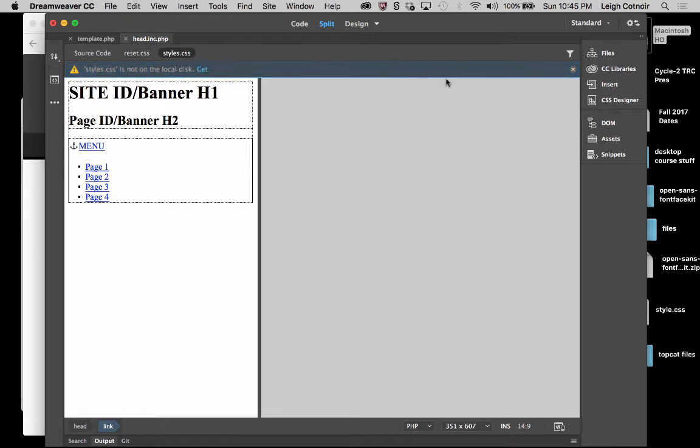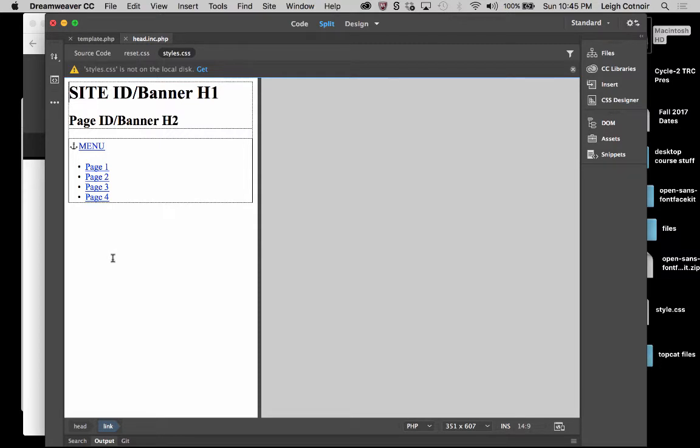And here it's saying, hey, it's not on a local disk. It's really confused. It sees that it's calling this out, but it thinks that it can't find the thing, so don't try to relink it or something, okay? And you see it's not loading the styles. That's okay.